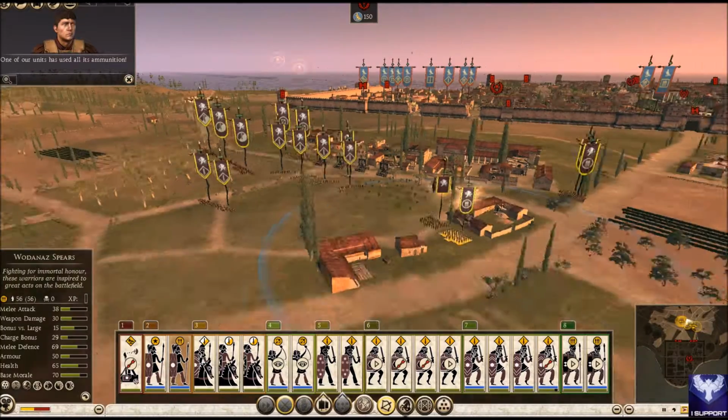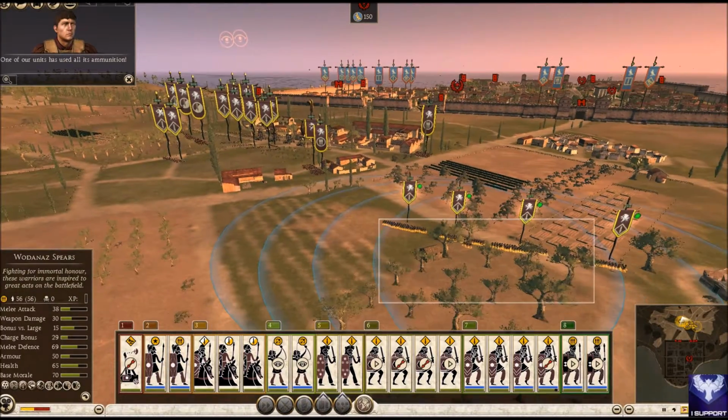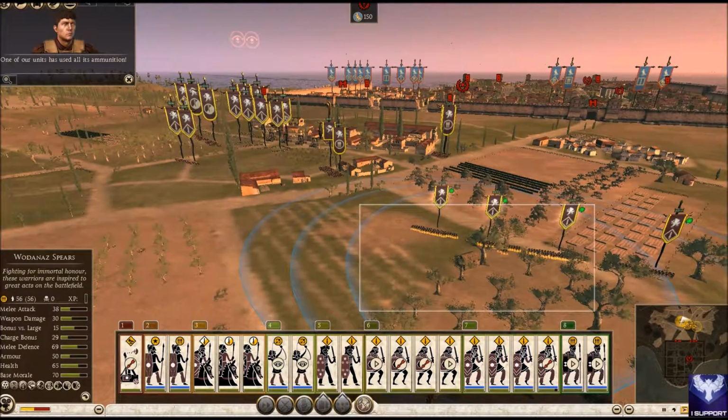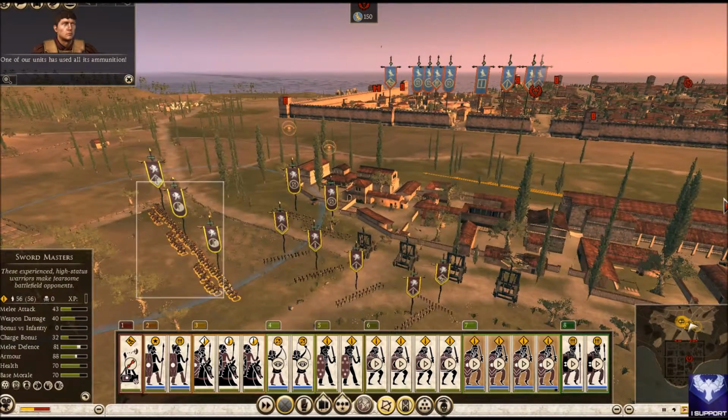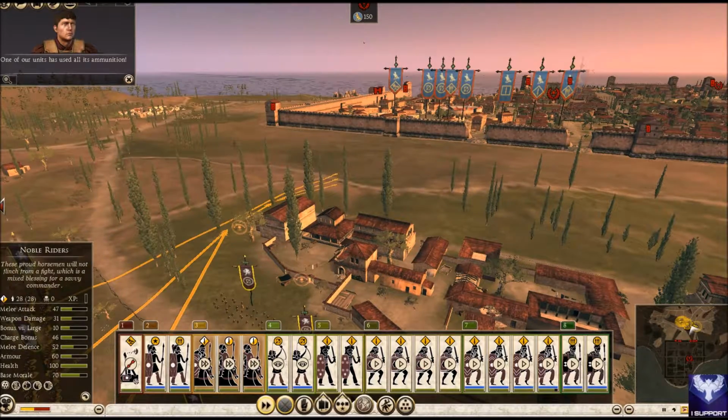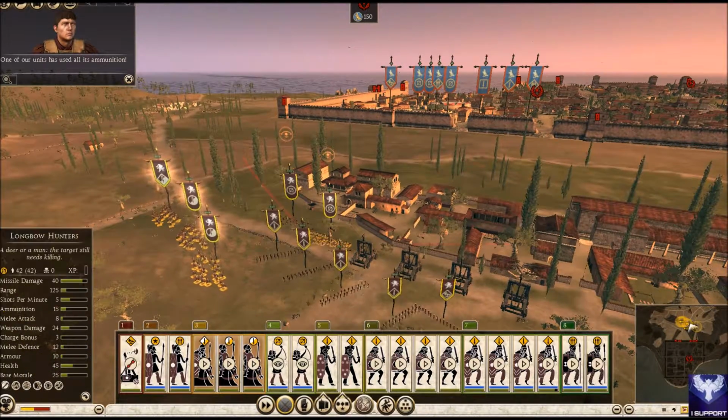And I'm not going to send those guys in. Not these guys yet, but these guys are going to move into a forward flanking position here. My cavalry is going to move into a position.